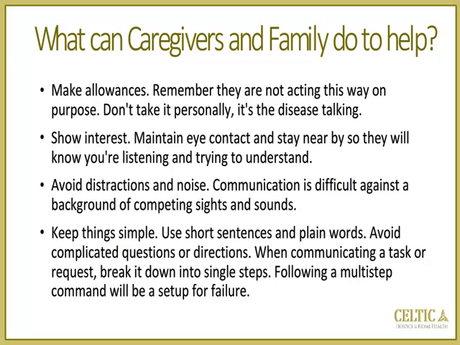So what can caregivers and families do to help? First of all, they can make allowances. Remember, they are not acting this way on purpose. Don't take any action personally. It's the disease talking. The caregiver or family can show interest, maintain eye contact, and stay nearby so they will know you're listening and trying to understand them.